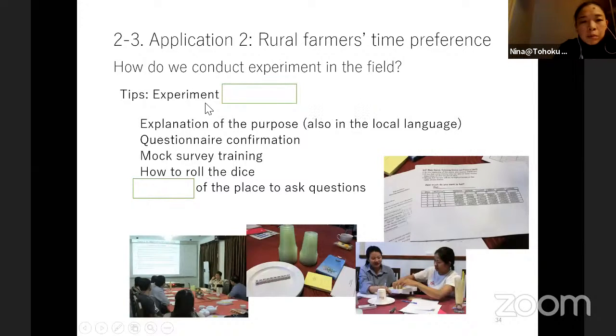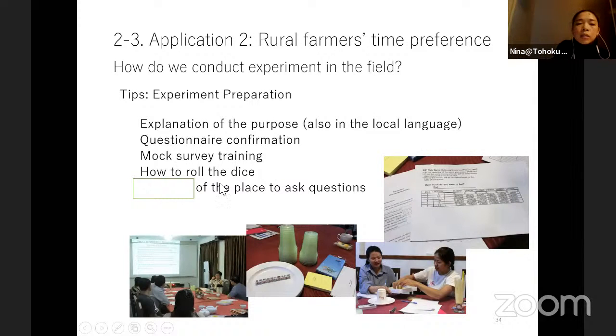One important tip is experiment preparation. I guess some of you might have joined some sort of survey and this kind of preparation. If you joined, you can imagine. Anyway, when we conduct survey in the field, we have a preparation session like this. He is my professor and Lily's son's professor too, Professor Fukui. Explanation about the aim of the research and aim of experiment, because the experiment assistant has to understand the design of the experiment very well. Otherwise, we cannot get good data. So we use the local language, in this case, Khmer language. Our professor explains in English, and after that, the counterpart will explain in Khmer language to the university students.